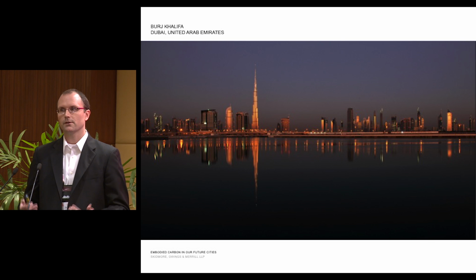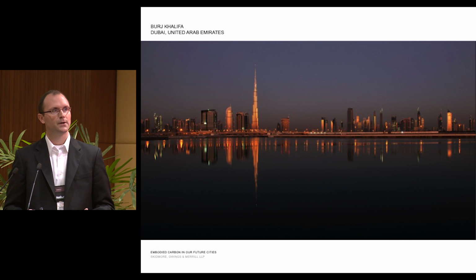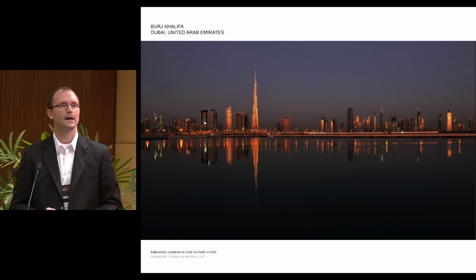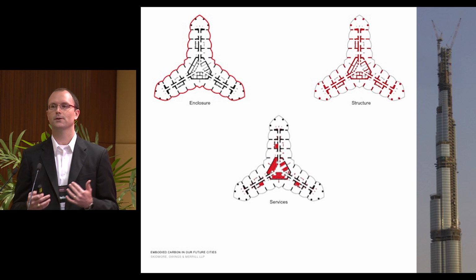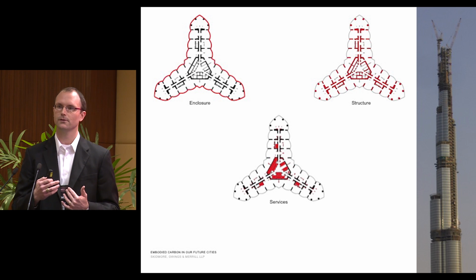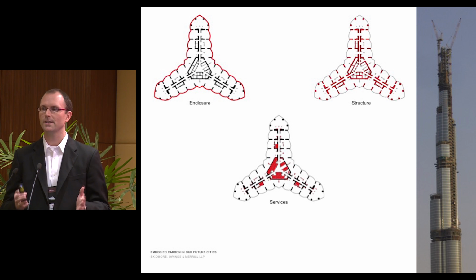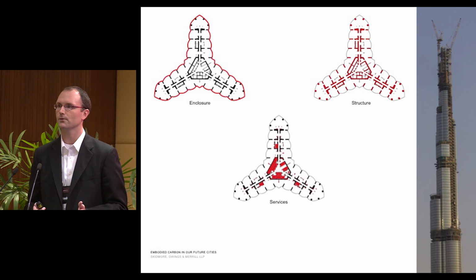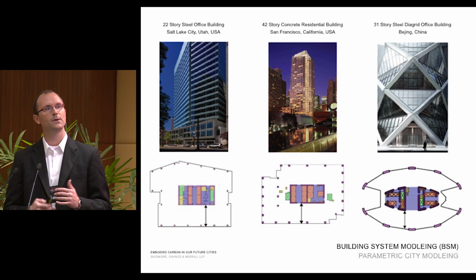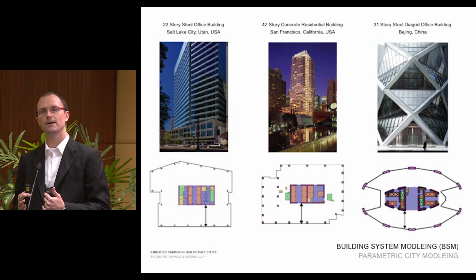So when we think tall, Burj Khalifa comes to mind, the current tallest building. Kingdom Tower is coming up right behind it. But there's something similar about those buildings. Looking at the disposition of floor plates, the structure, what we call the services, elevators, stairs, MEP, those things, we can break the building down into these components. What is the DNA of a building? And we can look at, I'll say, the DNA of multiple buildings.